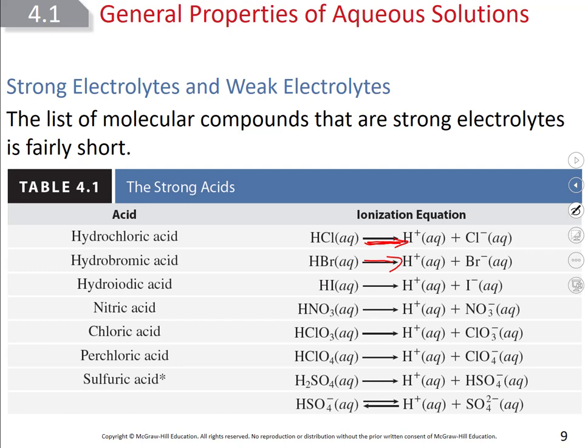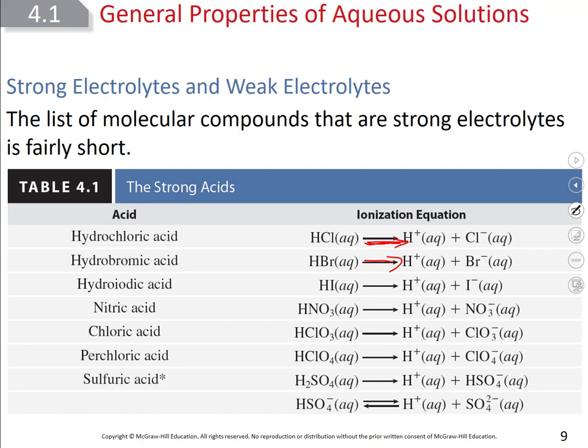Wouldn't this mean that if you had a limiting reactant that you would have a weak electrolyte into a stronger one? Well, if you're in aqueous solution, H2O is always going to be in excess because you're always going to have a lot more water. So in this case, if you look at these, they're in water, but technically there's only one reactant. So you can't really have a limiting reactant.